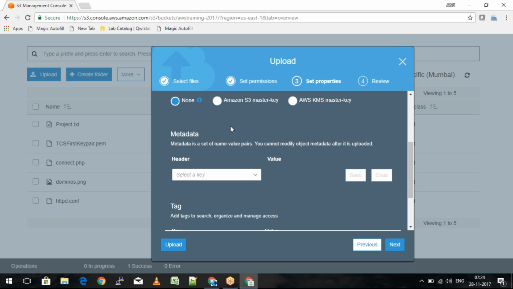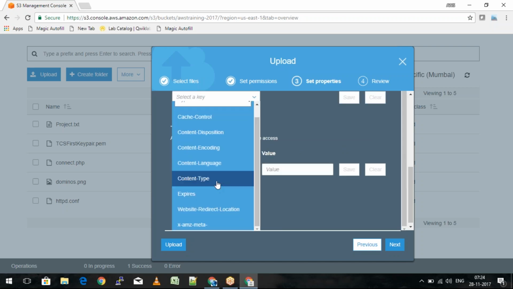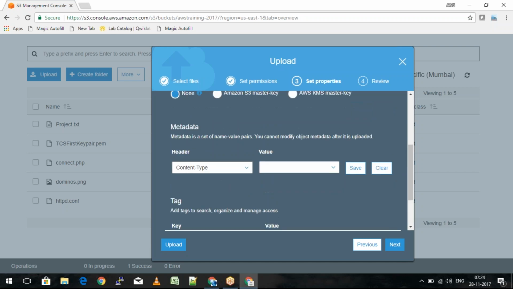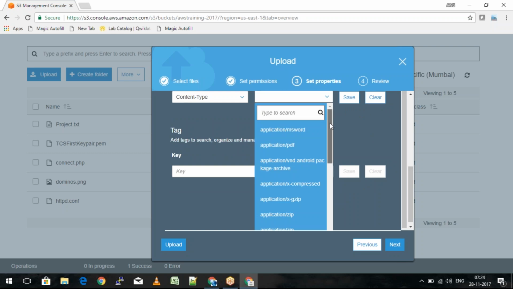And then the metadata. As we all know, metadata is nothing but data about the data. In case you want to add a header, like what is the type of the content, if it is an image, you'll say image, or maybe give it the extension .png. So content type, you can select here from the drop down.